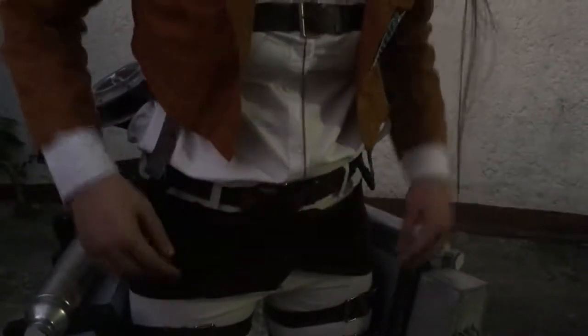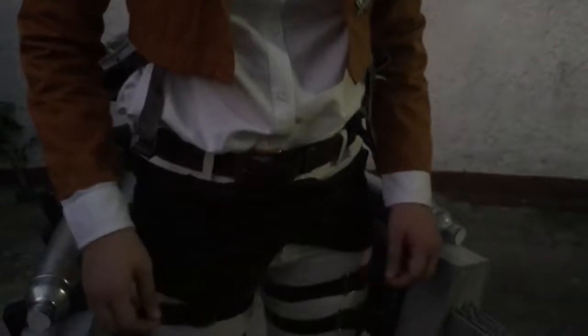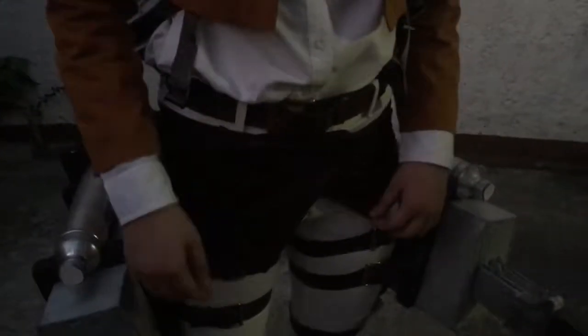This one's just ordinary cloth, ordinary fabric that we just bought from a fabric store. And for the edges, I just used safety pins to put it on. These are not really fake, but they're not real leather. You can see the white parts here and here. These are buckles right here. This is a real leather belt. This is from my dad. Thanks to my dad, he let me use this.